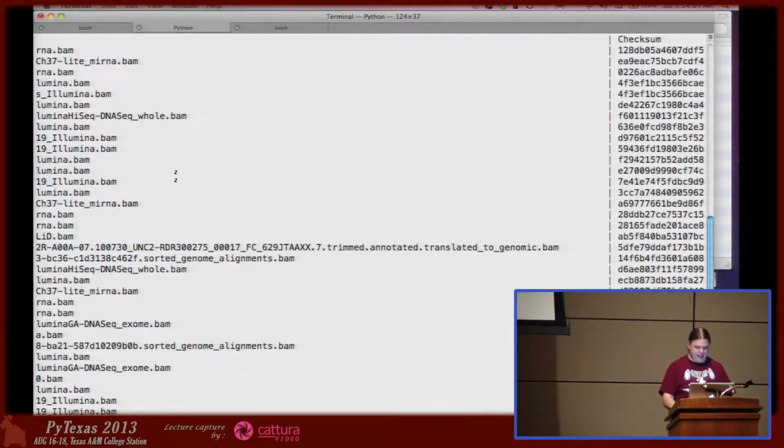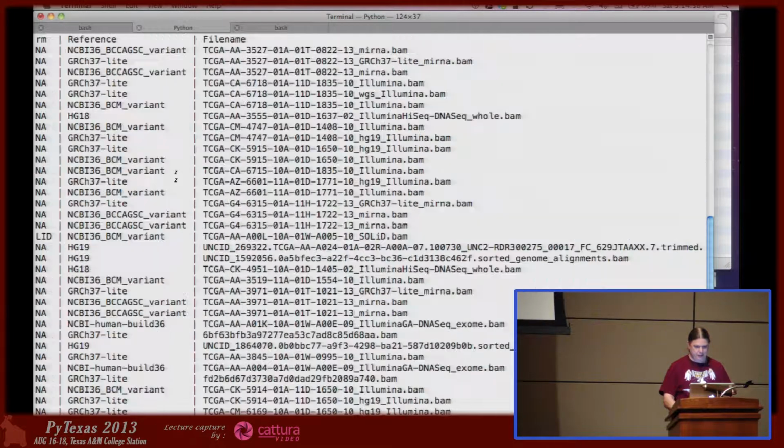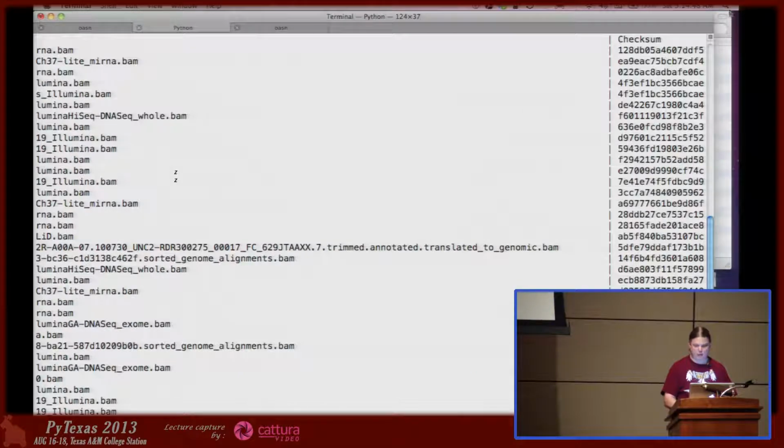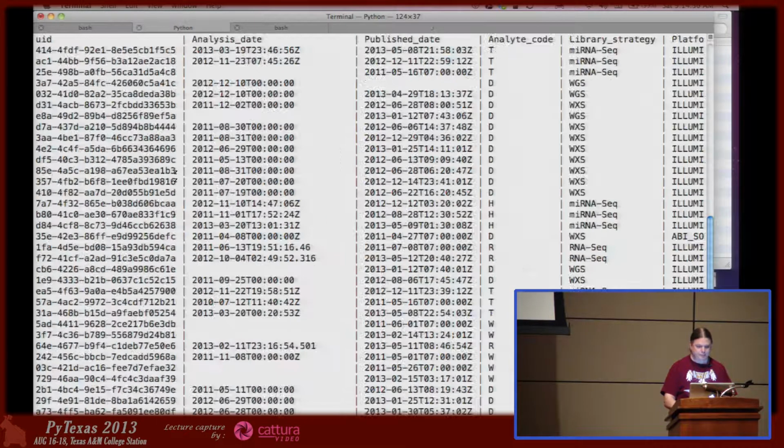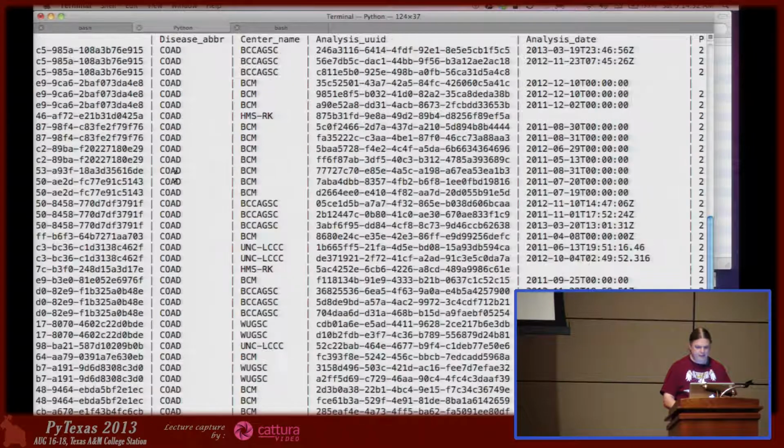Then there's the file name, checksum, file size. So there you go. This is an example of a column that's just along for the ride. Very important column, but it's not used to either detect or resolve a duplicate. Likewise, the checksum. And the analysis UUID, which uniquely identifies that file name. So the analysis UUID is going to be one-to-one with the file.